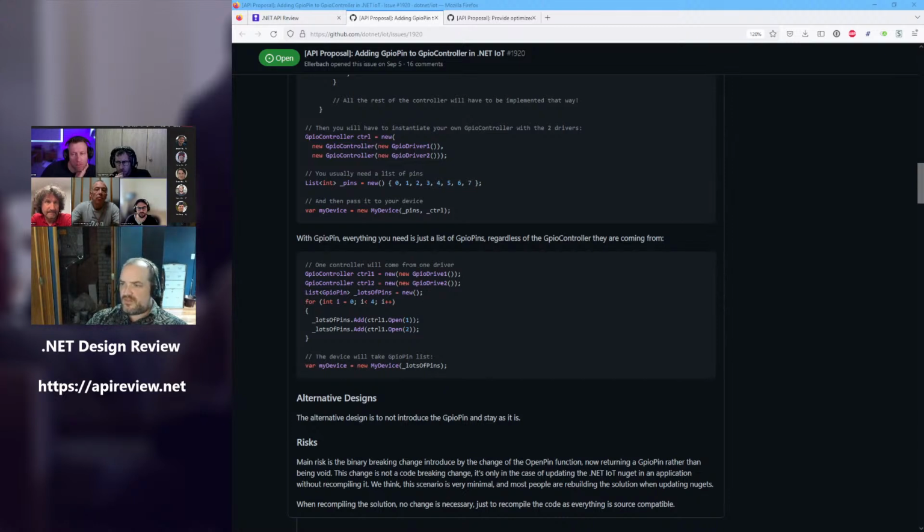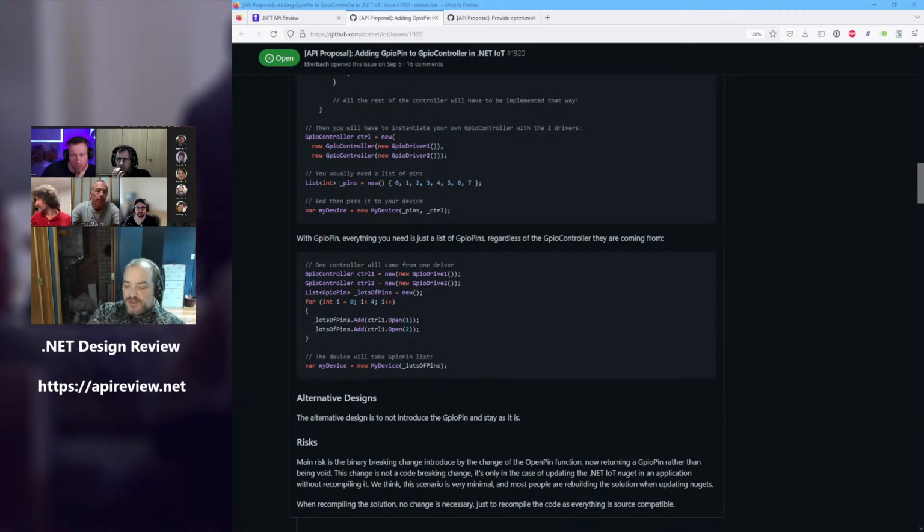Yes, disposing the controller will always essentially dispose the pins as well. Some context: one of the extenders, for example, gives you 16 pins, and I don't think anybody would be happy to make 16 disposes instead of 1. That's the point.